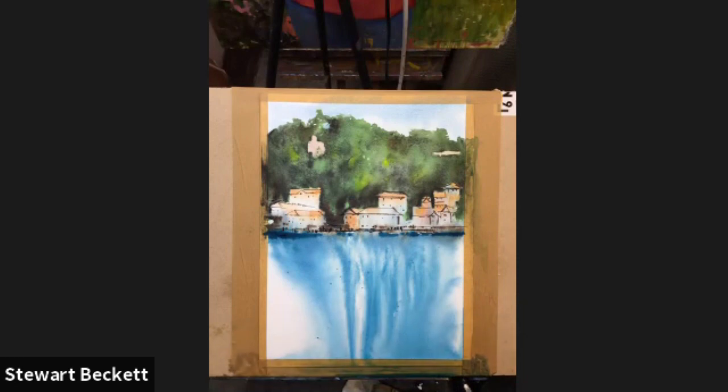Then I'm just going to dip into a little bit of red, just a leaf red, just for some odd accents here and there. I could even add a little bit of red into one of these buildings. Perhaps one down here, make it a bit redder. Clean that off.